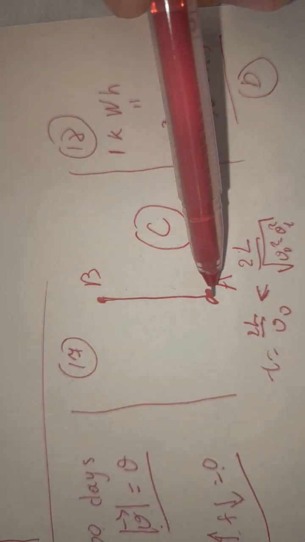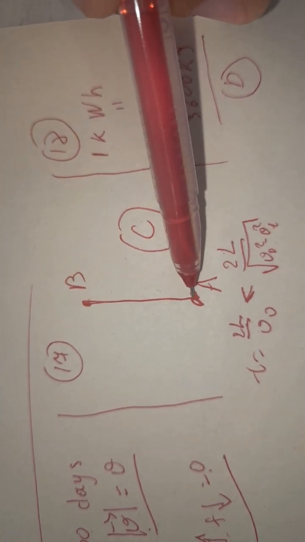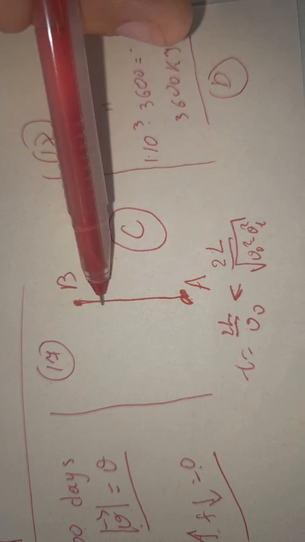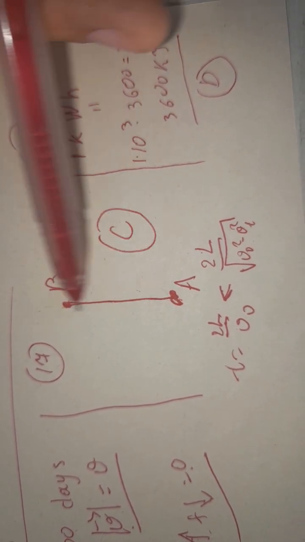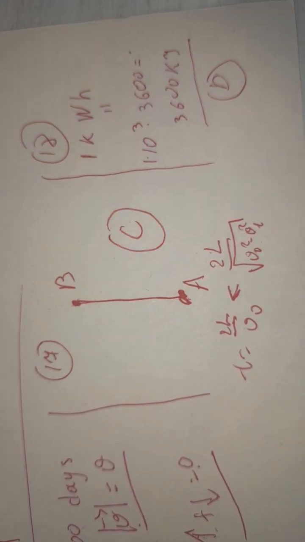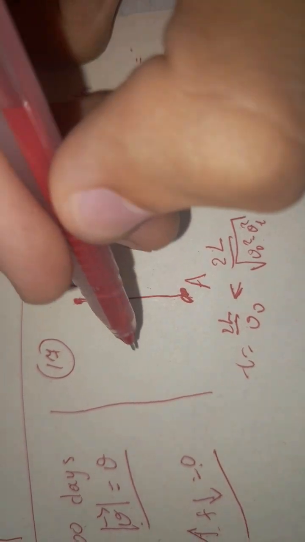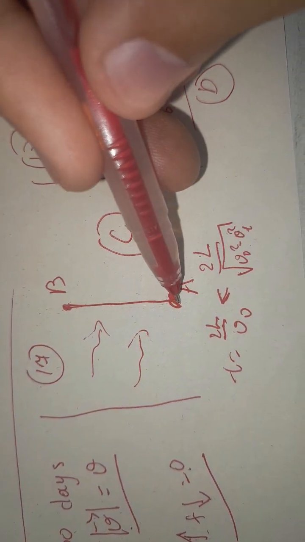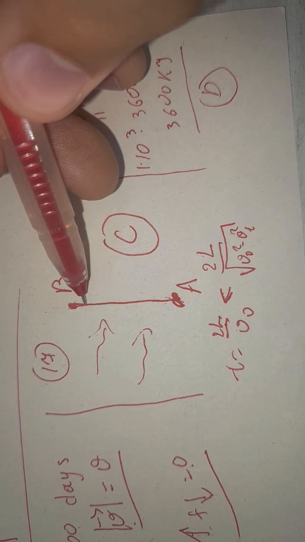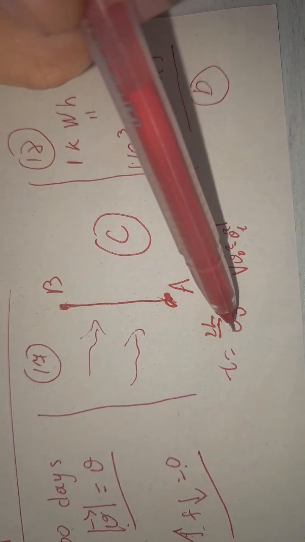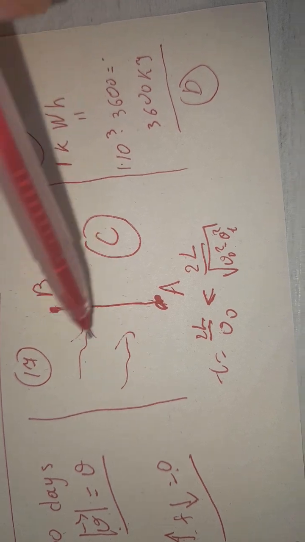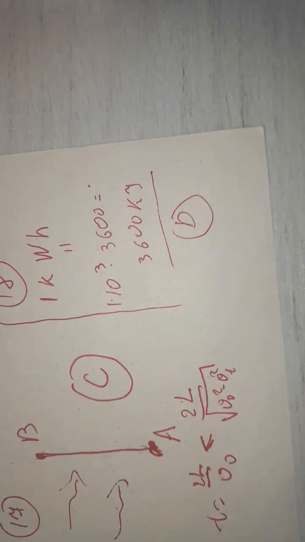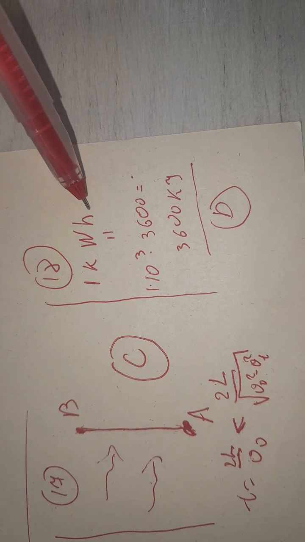17 says that we have A and B, the plane flying there and returning from this. No air, like... so if we have a flow of air from this side, what will happen? So it will be harder to get there, so the amount of time will be greater if we have a flow of air.